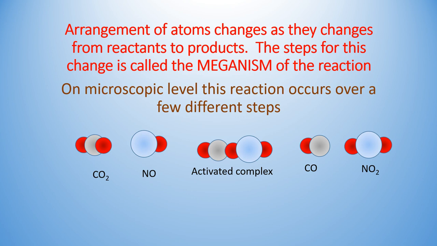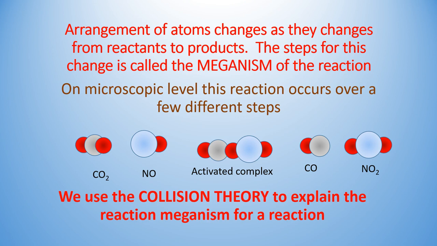And in our observations of what's happening, a lot of that we're going to explain by looking at the movement of particles. If you have these different chemicals in a single container, then they are going to collide with each other. We are going to look at these collisions and form a collision theory, which we're going to discuss in a later video as well. The collision theory is used to explain the reaction mechanism, which is all about exactly how particles collide with each other and ensure that a chemical reaction takes place.